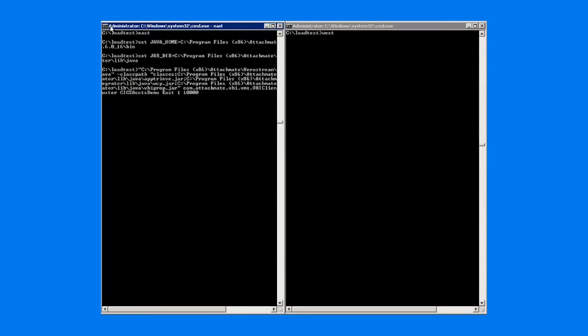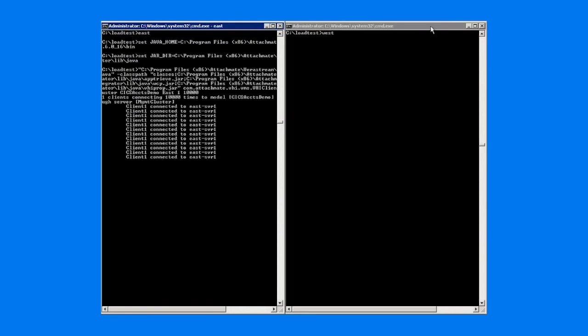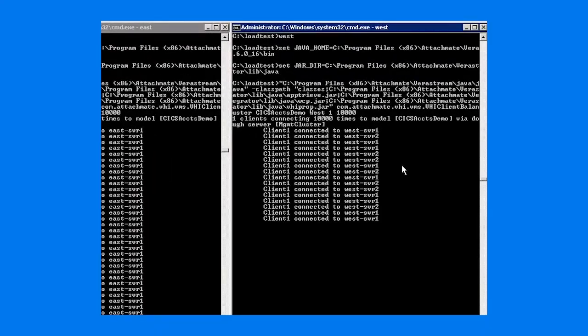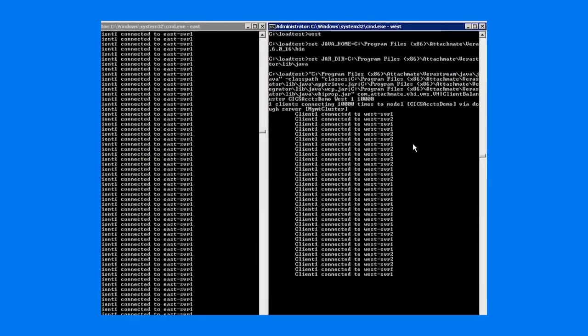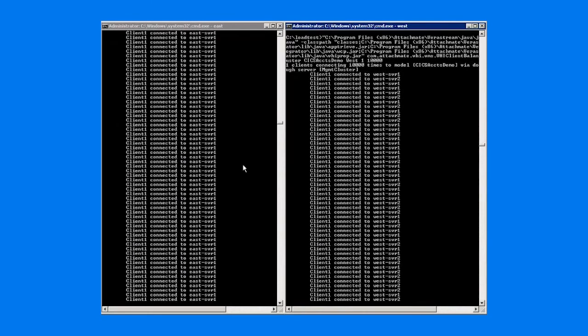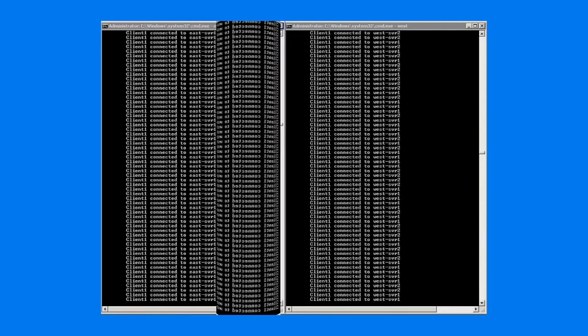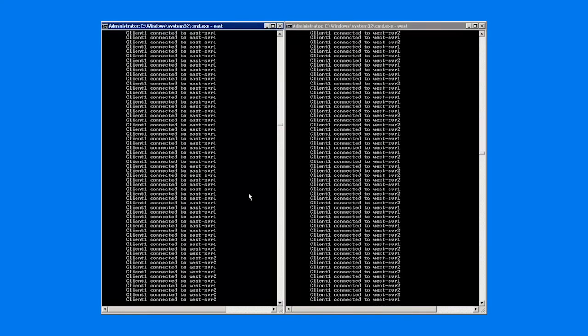Now I'm connecting to the East domain on the left and the West domain on the right. You can see that the West domain is switching between servers, but 100% of the East requests are going to the single East server. Now I'll stop the East session server. Now you can see the failover happen as the requests in the left window start being distributed between the two West domain servers, 50-50 as I weighted them.